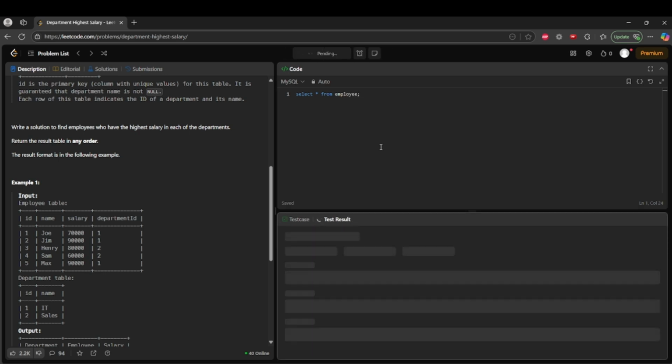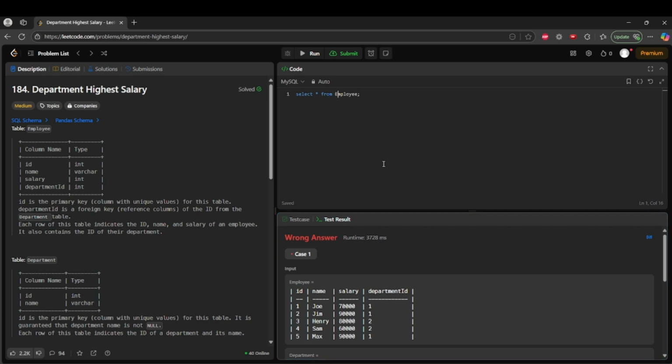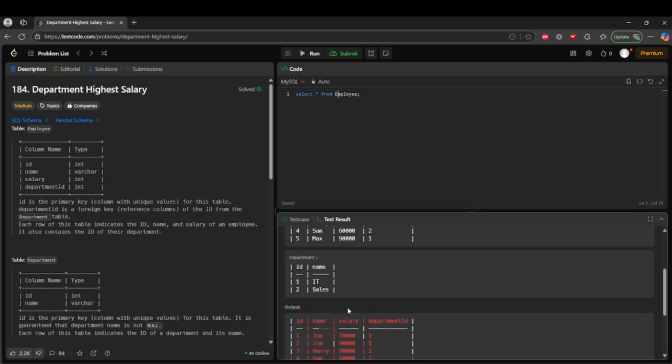Let's go step by step, because I know SQL is a bit tricky. Why is there zero? Yeah. So now what has happened? You have all the employees. So what you want to do? Let's call it employee E. Where E dot salary, what should it be? It should be the maximum value of all the values present.